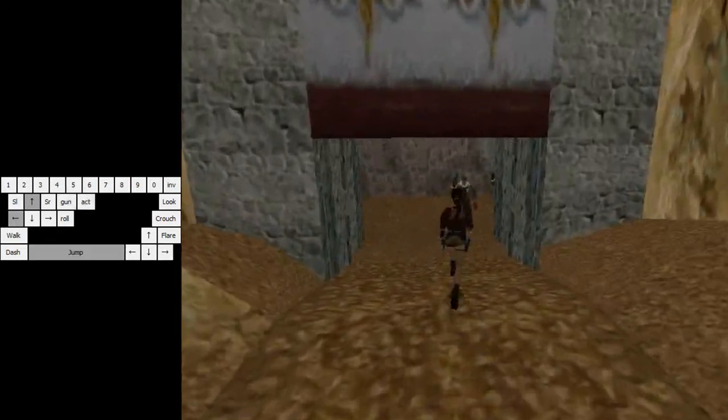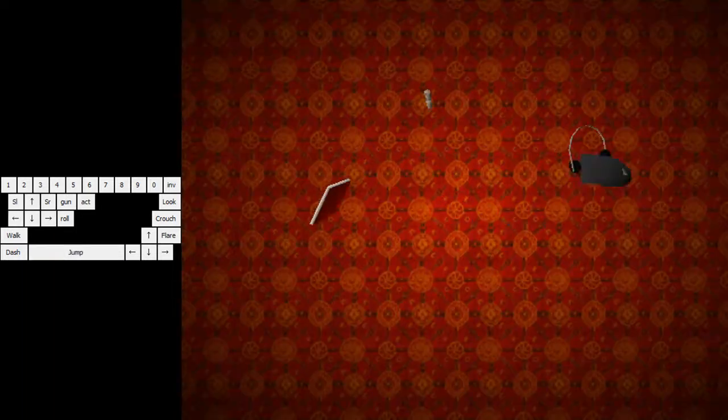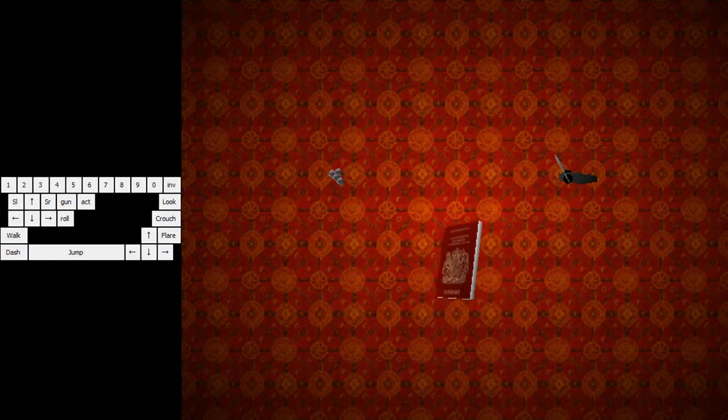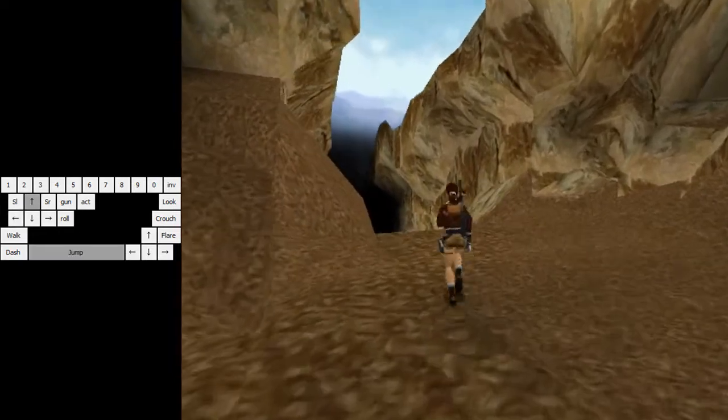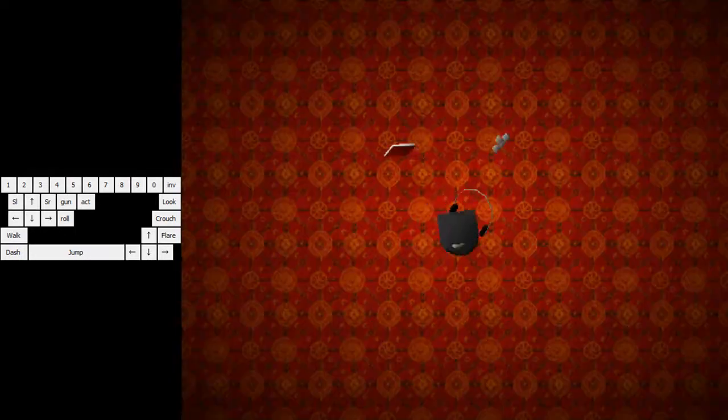Like this, for example, as you can see. And I can just jump around him and so on. So this is pretty RNG. Sometimes they might destroy you, sometimes not. You don't want to do this, for example, because you will get stumbled.